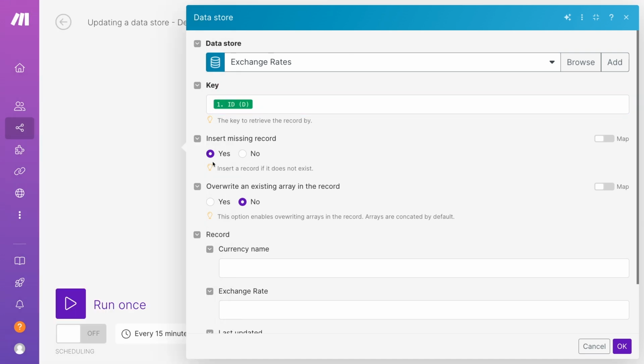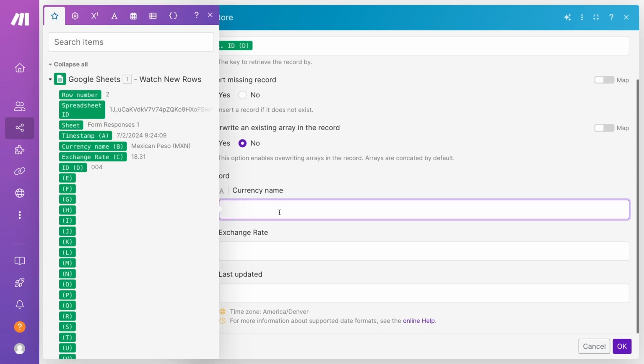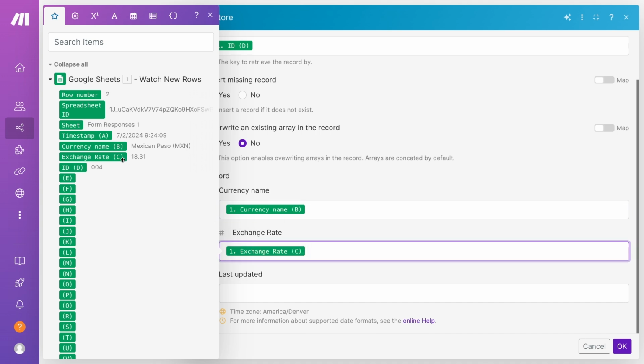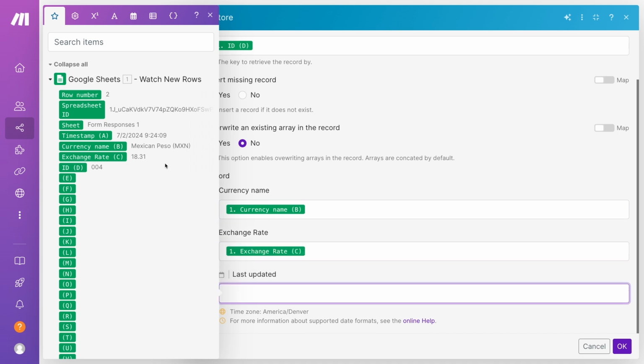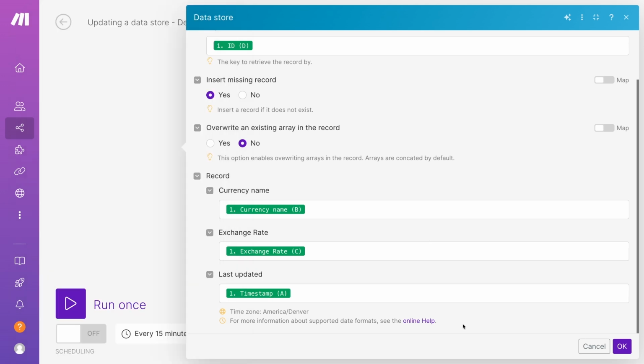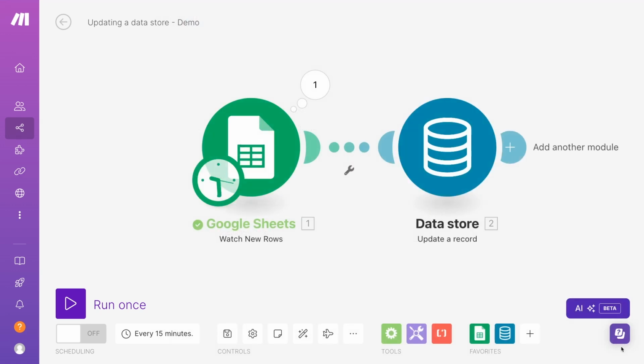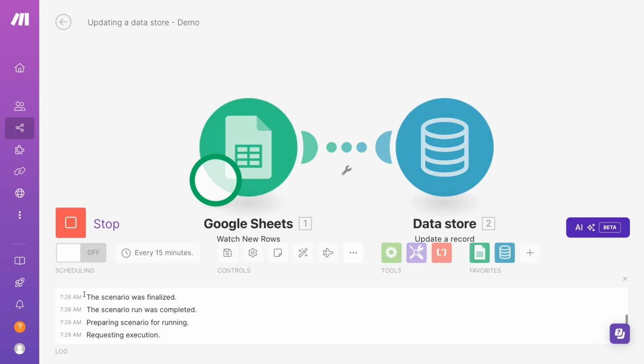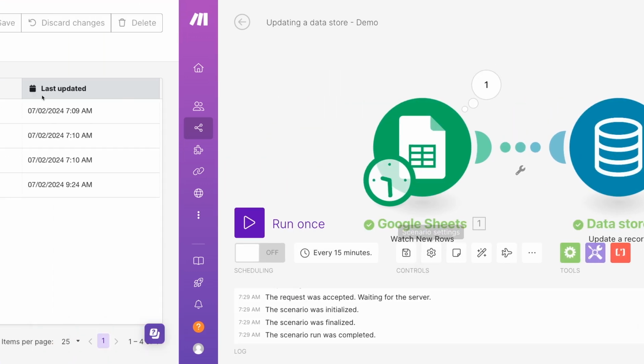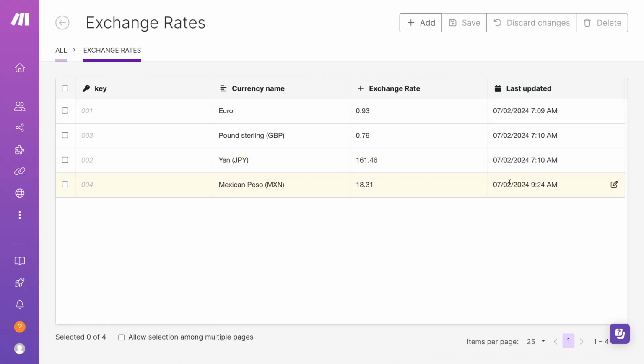Then, choose whether or not to create a new record if no match is found. Fill in every field you want to update with the new value that will be entered. If you leave a field blank here, then the contents of that field will not be updated when the scenario runs. However, if you're using the Update module to create records as well, you'll probably want to fill in every field. Once you're all set, click OK to close the configuration menu. When you run the module, you should see the record created or updated as appropriate.